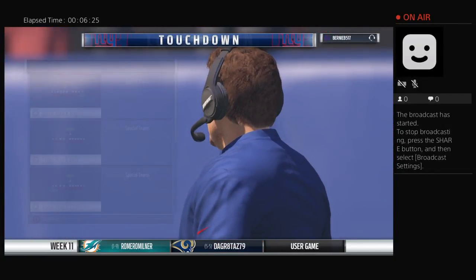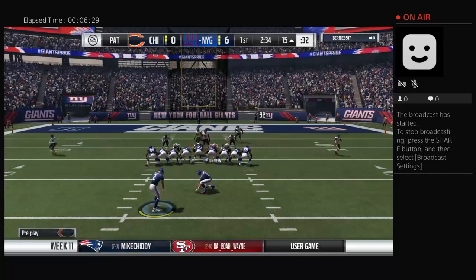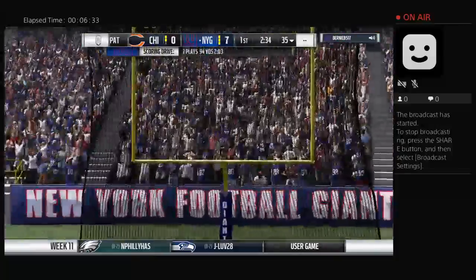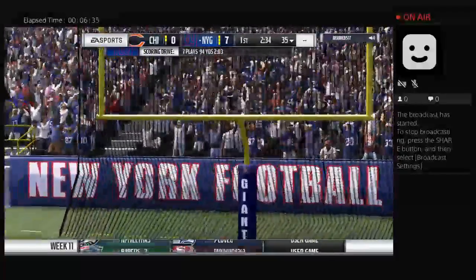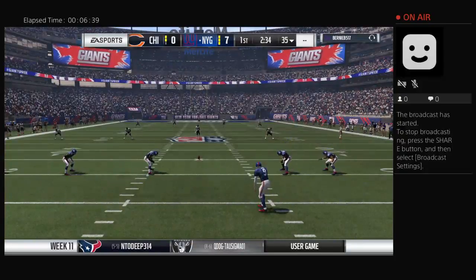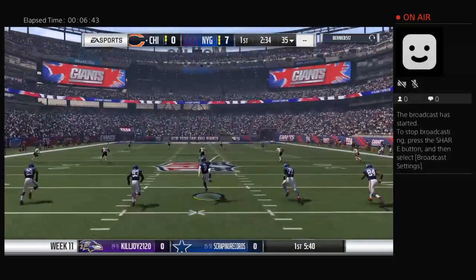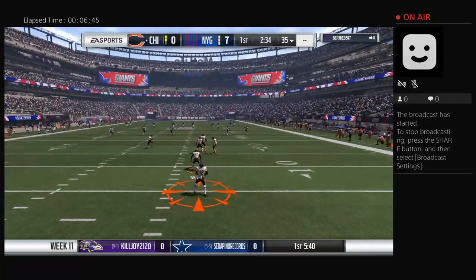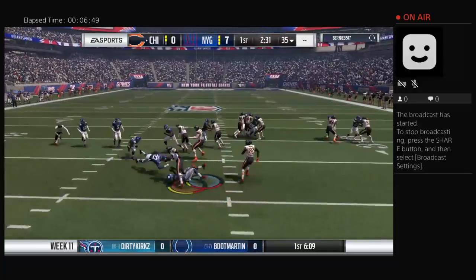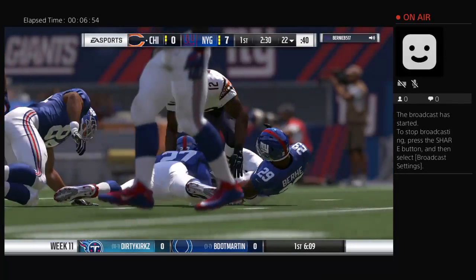Paul Perkins with touchdown number 7 on the year. And the Giants are going to take a first quarter lead. It's up, it's good, and the Giants have a 7-0 lead. The kicking team out there for the Giants as they will send this one away. It's Marcus Wheaton now to return it. And he's up past the 20 to the 22-yard line.